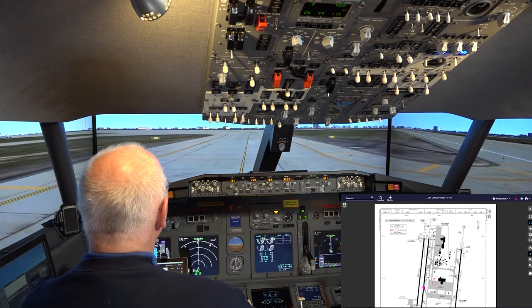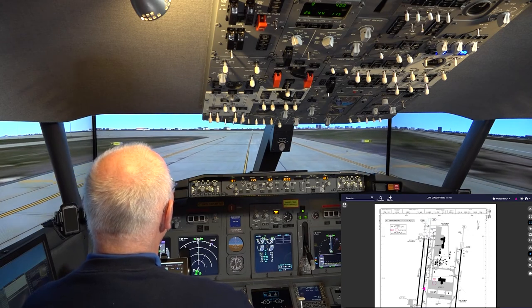186, exit runway when able. Ryanair 186, contact ground on 119.85.